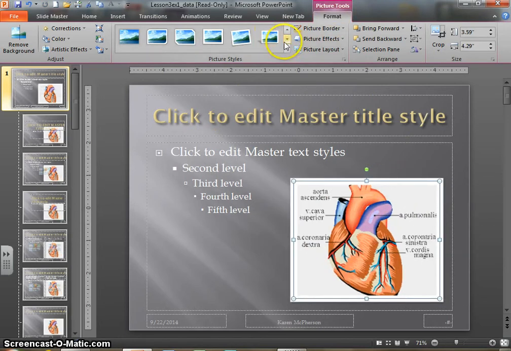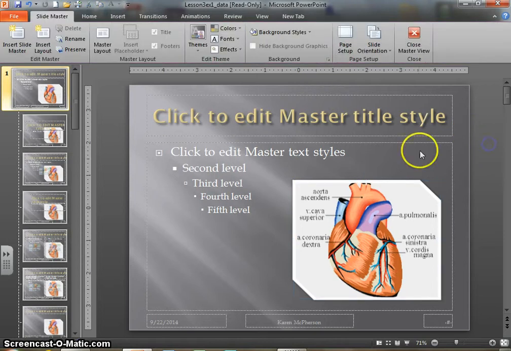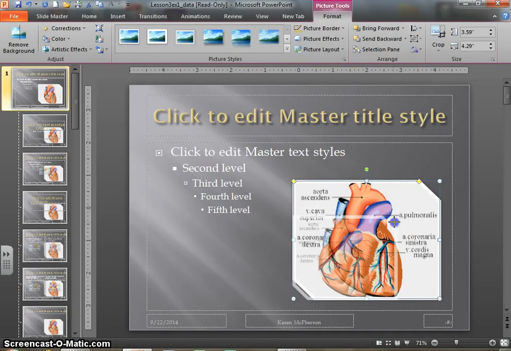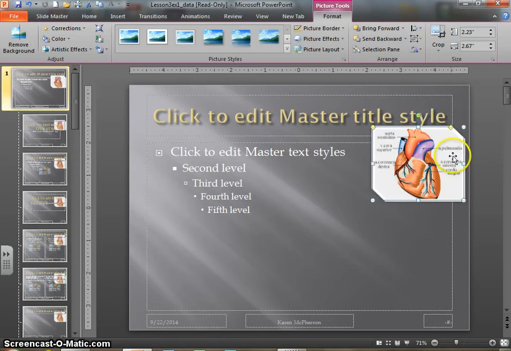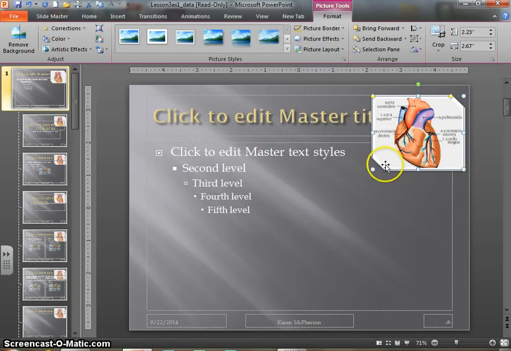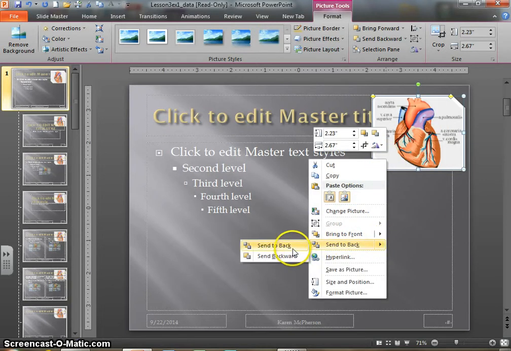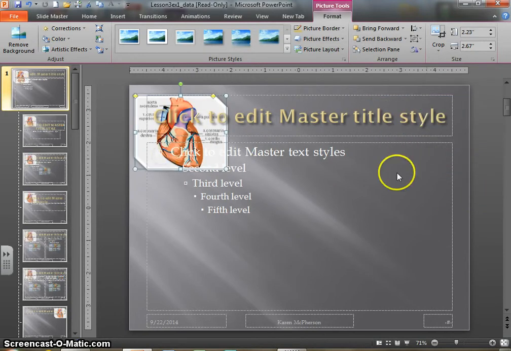So change the format of the picture whatever way you choose, so that way I know that you did change it. And we actually want to put it in the upper left corner. And then put it behind, so that way it's behind the text. There we go. Oh, my bad. Yeah, top left. I don't know my left from my right on Mondays.